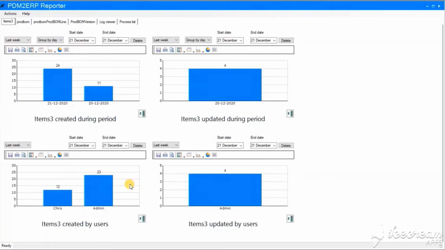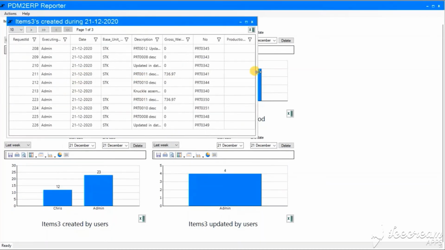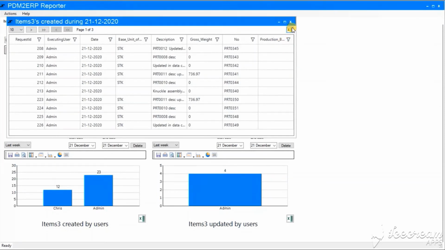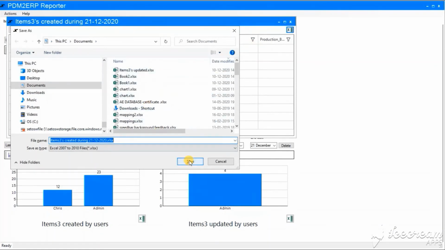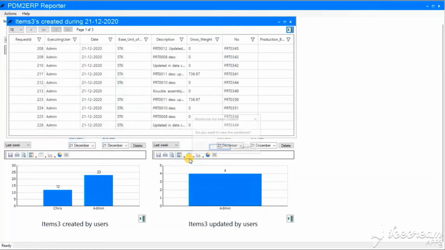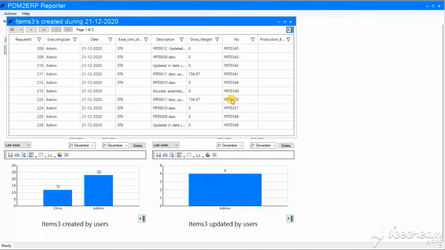Using the optional reporting add-on, it is possible to see how many items or BOMs or entities have been created by users, or entities created during a certain period of time inside ERP. Data can be grouped based on the required period or for the required user. Data that is seen here can be exported to Excel for further analysis. Before exporting, data can be sorted or filtered as per requirement.